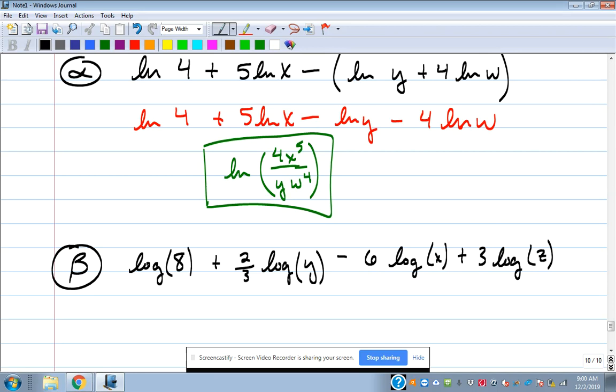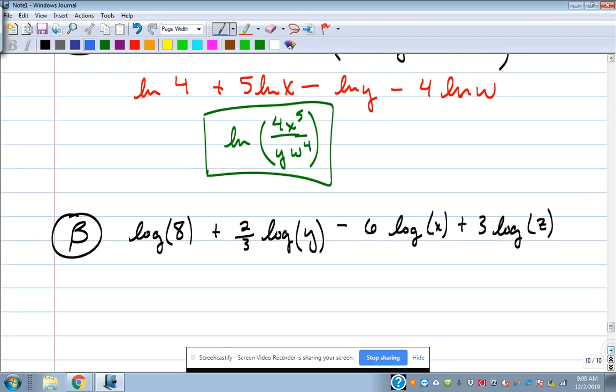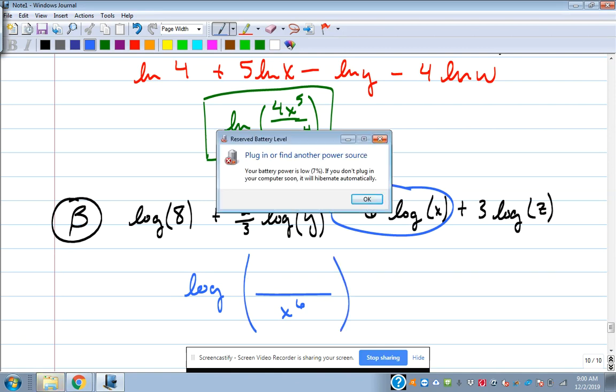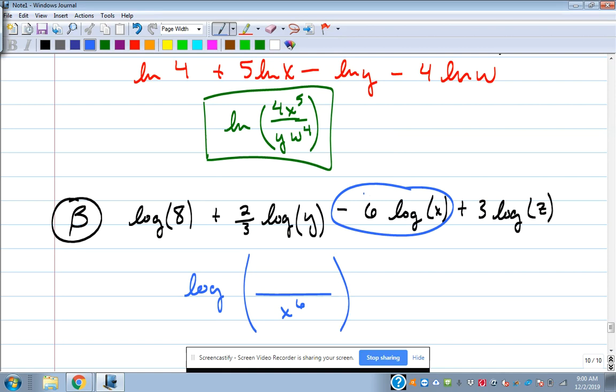All right, so I heard somebody say there's only one thing in the bottom, and that comes from where? That thing right there is the only part in the bottom. Now, everything else goes in the numerator, right? So that's going to be what? C to the 3rd.